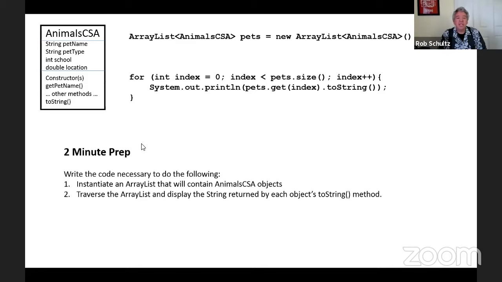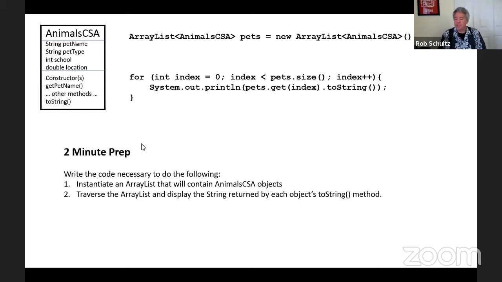And we're simply going to say System.out.println(pets.get(index).toString()). Okay. And I know the toString is kind of an extra add-on in there. It's just a habit that I'm in. I know some students include it, some teachers include it, some don't. I've just always been in the habit of putting it there. But if you just did pets.get(index) and did not include the toString, you're okay.